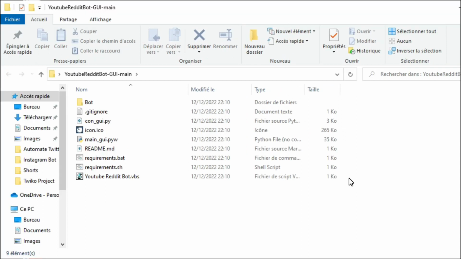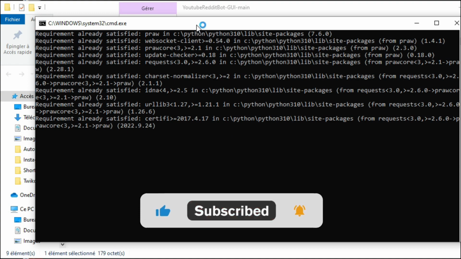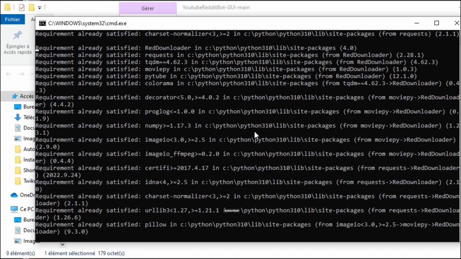And you can see here these bunch of files, which might be a little confusing, but in fact, it's an easy software that everyone can use for free. So in order to run this software, first we need to install all the necessary libraries, and we can do that just by double-clicking on this batch file. Now in my case, I've already done that before, make sure to do this step first before moving forward.